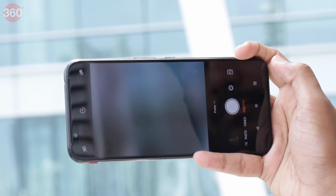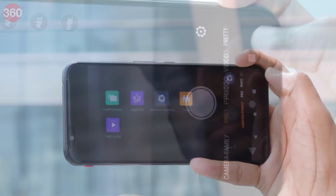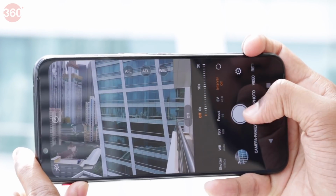We found the camera app to be pretty basic and it does have a few modes to choose from. We found it surprising that the portrait mode, which is pretty common these days, was missing. It also misses out on a dedicated night mode. In the default mode, the phone takes photos at 12 megapixels, but you can change it to 48 megapixels in the camera settings. HDR functionality, however, is missing at this resolution.